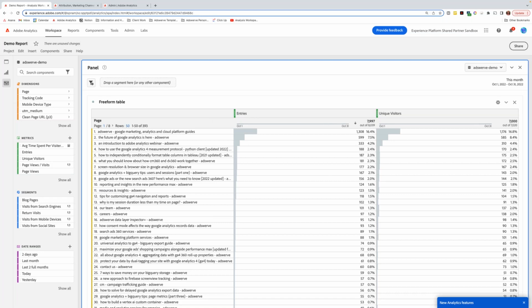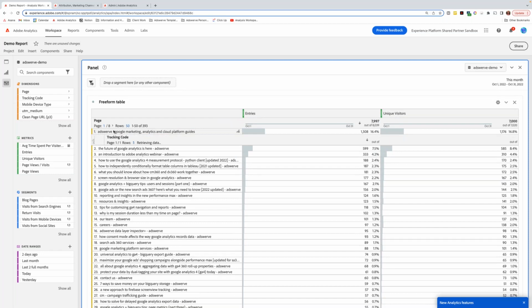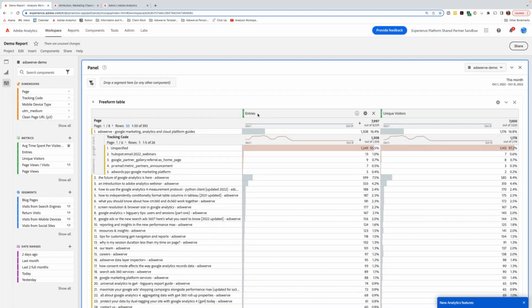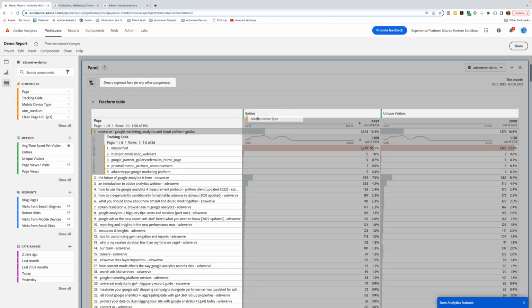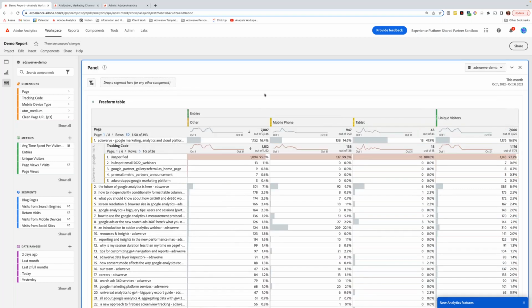And you can break down dimensions with other dimensions by simply drag and drop. You can add dimensions across the top for more of a cross-tab look if you want to. So I'm going to drag and drop mobile device type underneath my entries. So now I've got a cross-tab view in just a couple of clicks on my table.